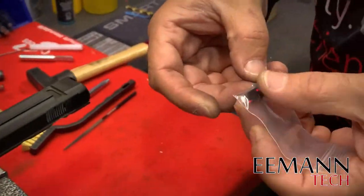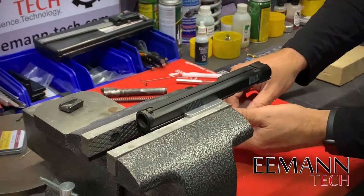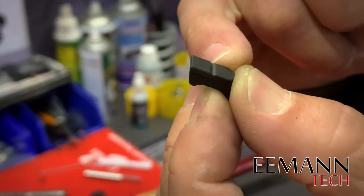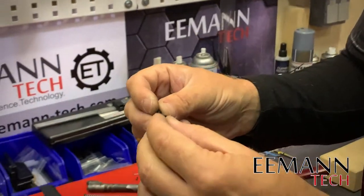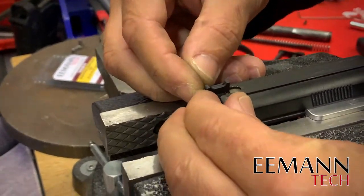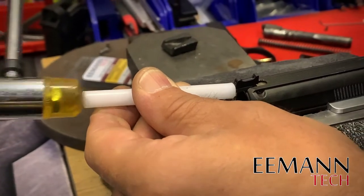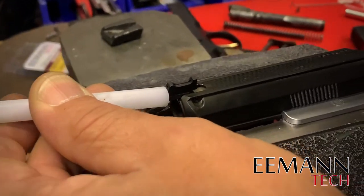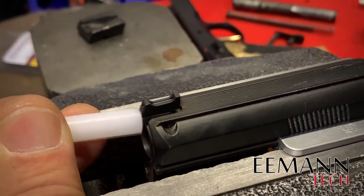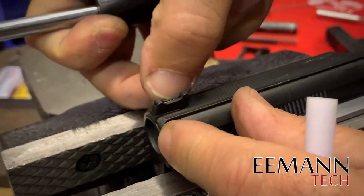In the set comes the front sight with two fiber rods and a brand new roll pin, which we recommend you use every time you replace the front sight. The Emantech front sight comes with a pre-drilled groove for the roll pin, but you still have to drill through — this is just a guide and it's slightly drilled. To install it, we line it up, make sure we go in straight, and we don't want to damage the sight so we're using our plastic rod. We gently send it home, always taking our time to make sure it's going in straight and not skewed. That's bottomed out against the rear — perfect.